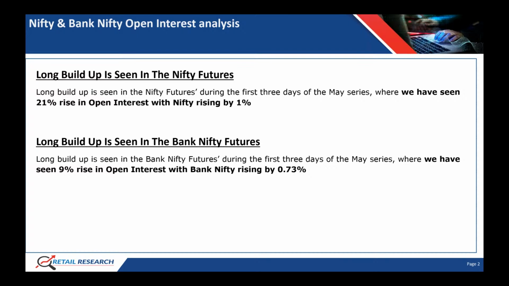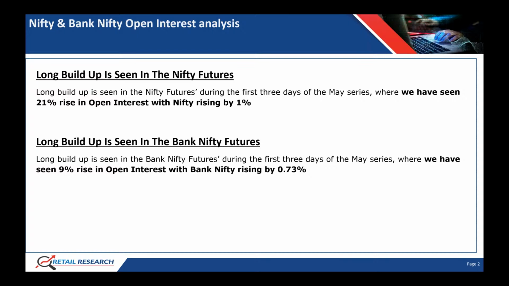Now, for the first three sessions of the May series, we have seen that the open interest in Nifty has gone up by almost 20%, and the price is up by 1%. So long buildup is there in Nifty. Similarly, Bank Nifty also, about 9% open interest has gone up, and Bank Nifty is up by almost 1%.